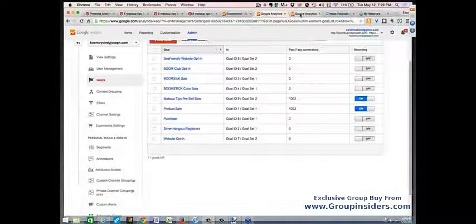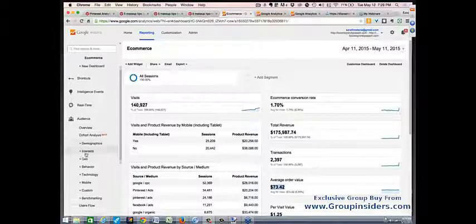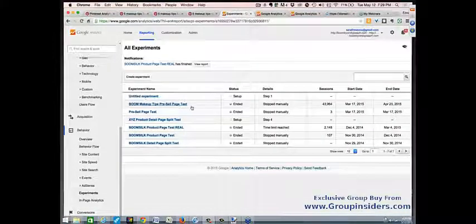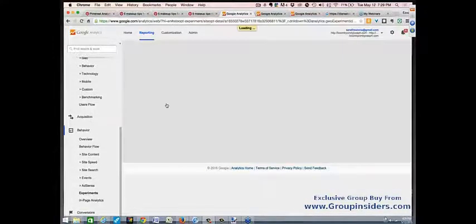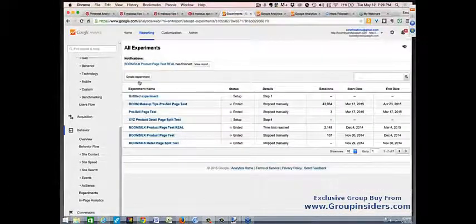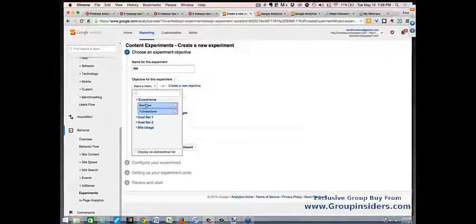Now, people wanted to know about split testing. My favorite tool for split testing is actually just Google Analytics Experiments. So you come over here to Experiments. You can create a new experiment. This is the experiment I was showing you guys last time that we're running on our pre-sale page. Basically, you just click on Create an Experiment, and then you title it whatever you want, and then you select a metric for it. You might want to be saying what page is going to give me the most revenue, or the most transactions, or what's going to bring me the most opt-ins if you're just tracking opt-ins.